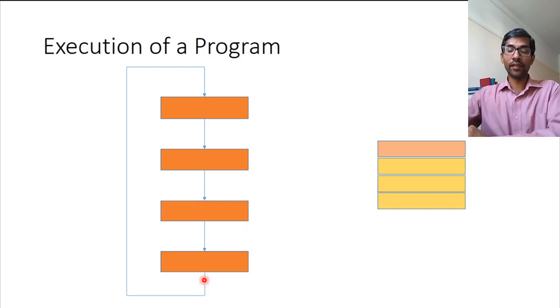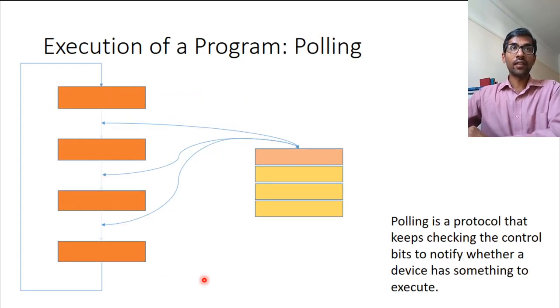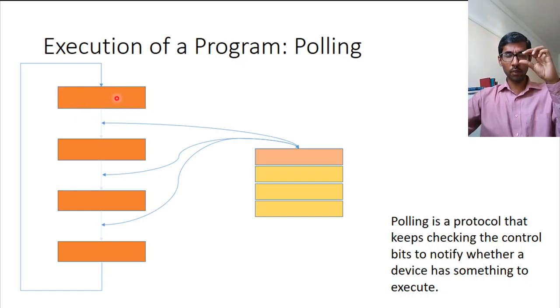So how would you respond? One of the things that you can do is, as I suggested, after every line of code or after every 30 seconds of watching the movie, you could stop, go and see whether there is a doorbell, and if there is, you can execute this and come back and watch the movie. Or if there isn't, you just continue and do the next task. Does that make sense? So you run this line of code, you do a small bit of activity, and then you check whether an input has arrived and if you need to respond to the input.